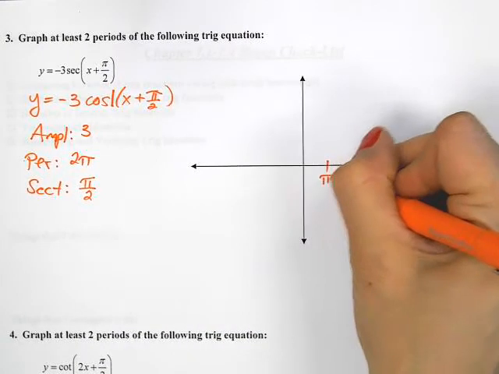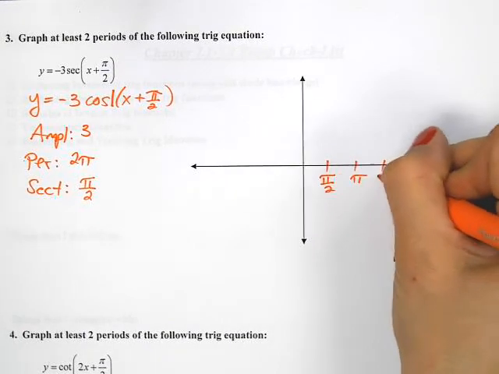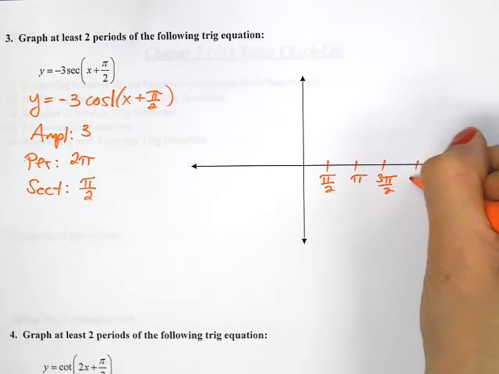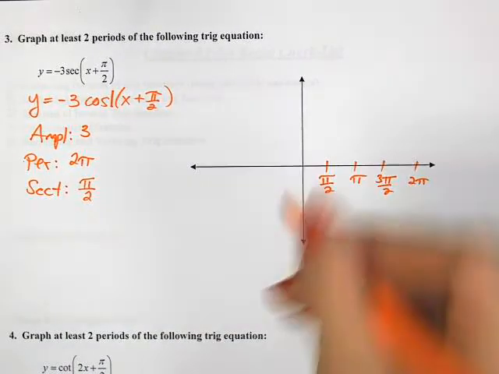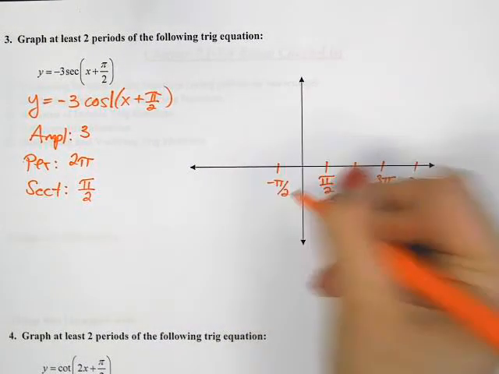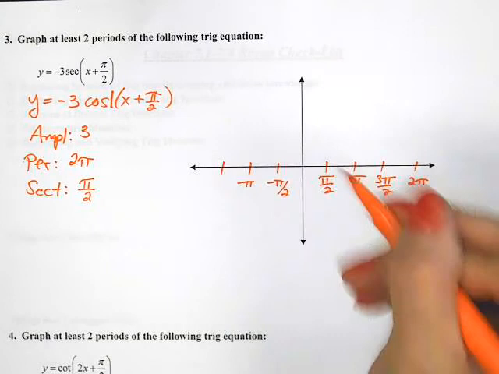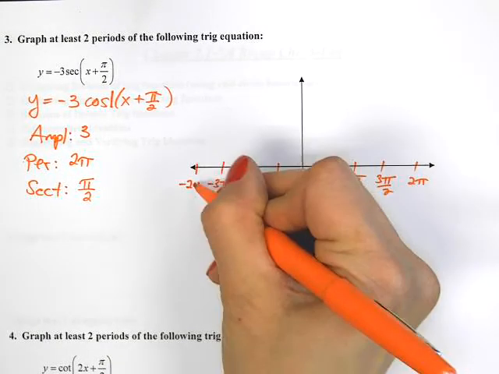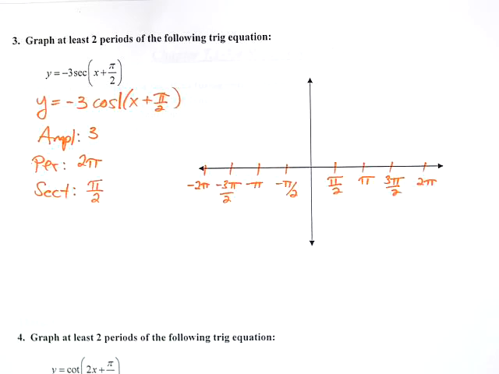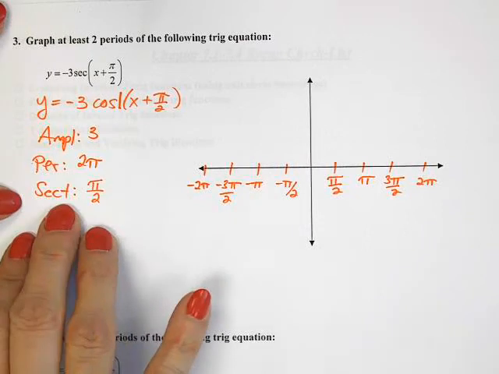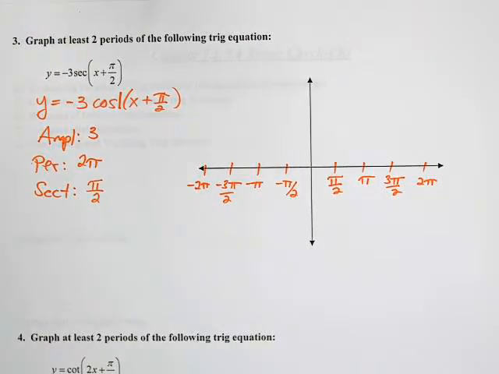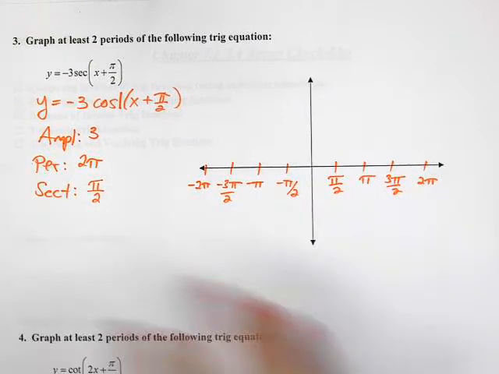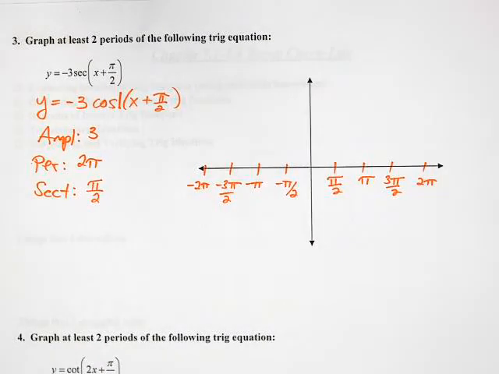We've got 1 over 2, 2 over 2, 3 over 2, 4 over 2. And then I'll go ahead and put 4 of them on the left. And this is how we always did them in class. So I'm teaching it the same way, so hopefully some of the bells start going off and you remember how you did it. On the final, sometimes just knowing the information will be enough to select the graph. Or if I give you a graph, this is the kind of thing I want you to be looking at closely.